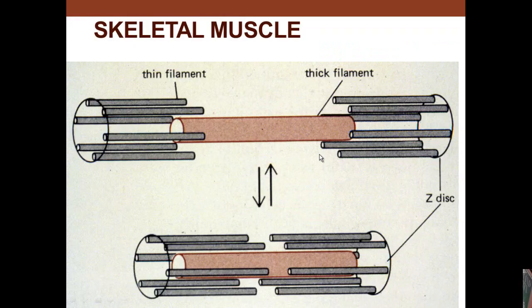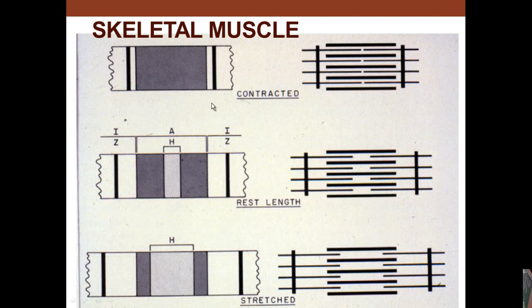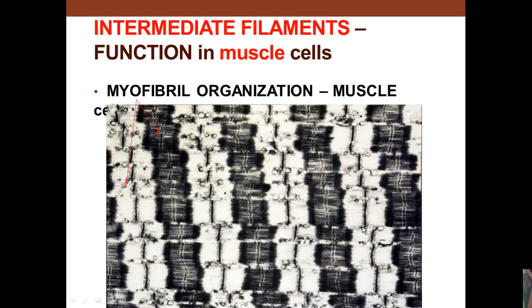Now, what happens in contraction is the Z lines get closer together, and they move in relation to the myosin. The myosin stays put. So this is stretched, and this is contracted, as you see. Here, this is contracted, where it hardly has an H band. The H band is where there is no overlap between the actin components. If you have stretched muscle, you have a large H band. So as the sarcomere gets wider, so does the H band, and it has to do with reducing the amount of overlap between the actin and myosin.